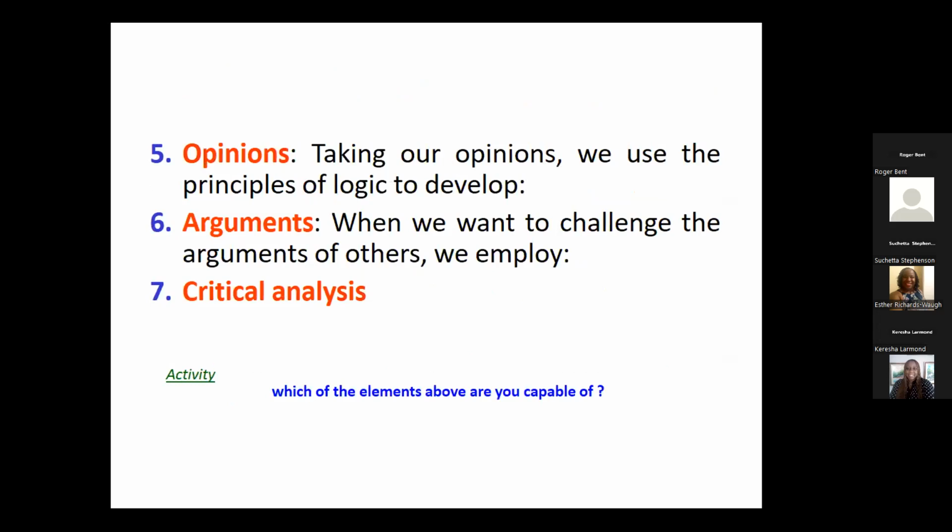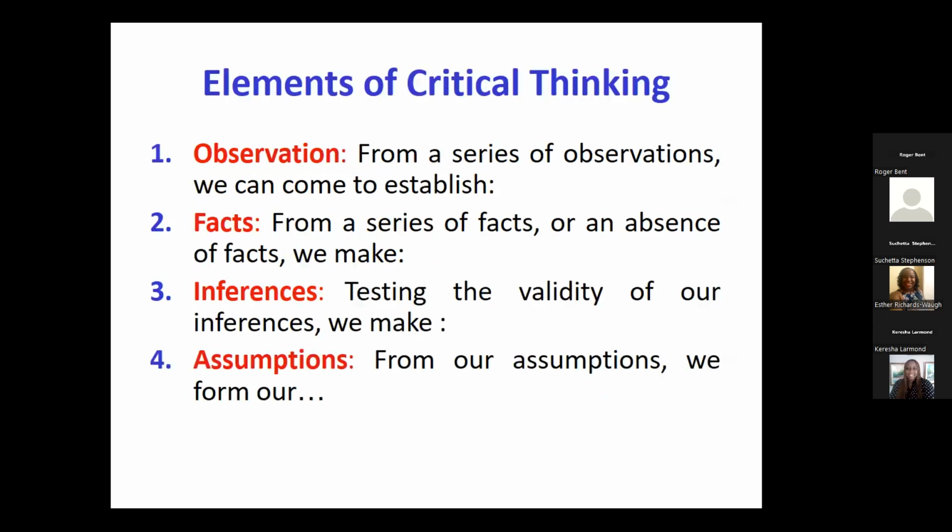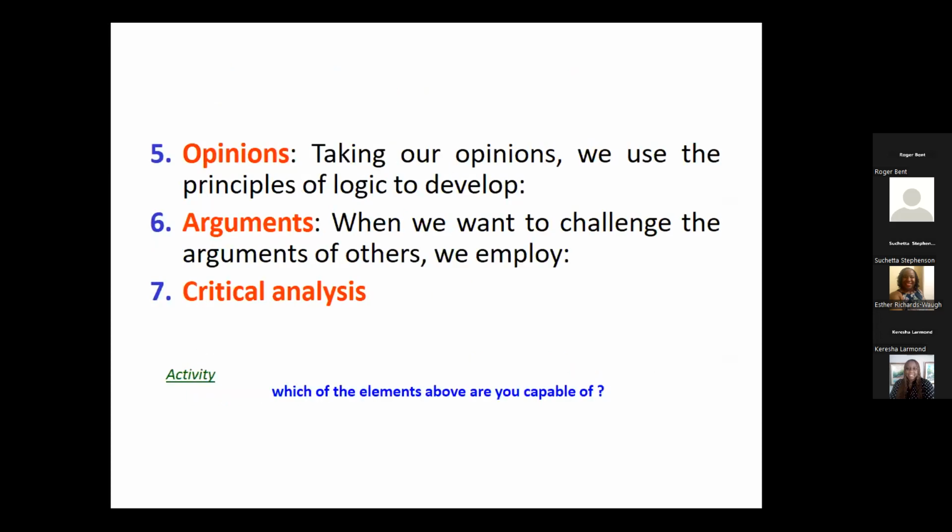And those opinions will, again, be used in how we logically develop argument, and then we talk about arguments, right? So we see how, if we're a critical thinker, that argument doesn't come at the first thing. It's coming from number one, from observation, all the way down to number 6. So if you are a good essay writer, you have to have all of these skill sets, or you're supposed to be owning them, developing them, because for you to be able to get to number 7, where you're now giving critical analysis, you're looking at competitive and comparative information and putting it together in synthesis. You have to be able to understand the whole process of critical thinking, yeah?